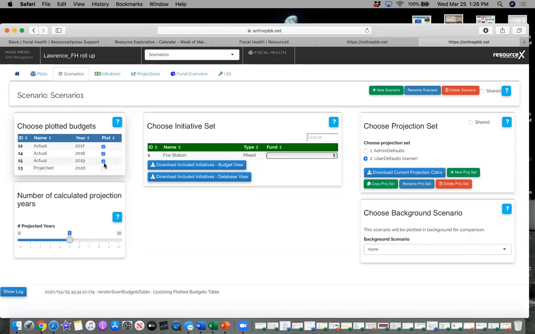We want to only use 2019 and make our projections from that 2019 data set. Or you can say, let's leave the 2020 projections in there. And now the 5 projected years start with the last data set selected, and then forecast 5 years out.